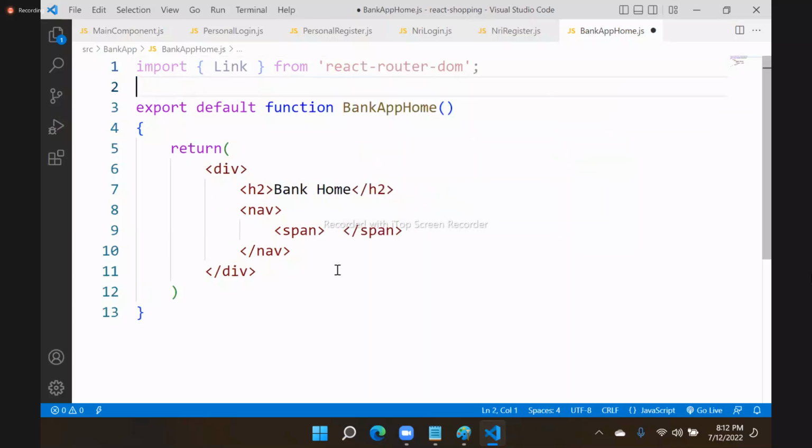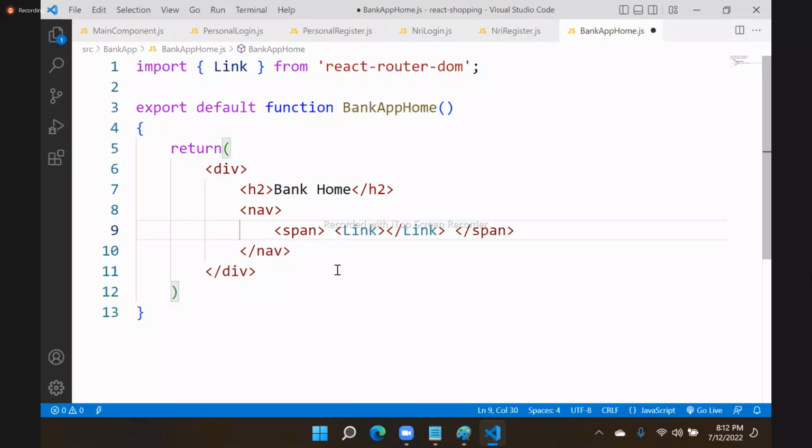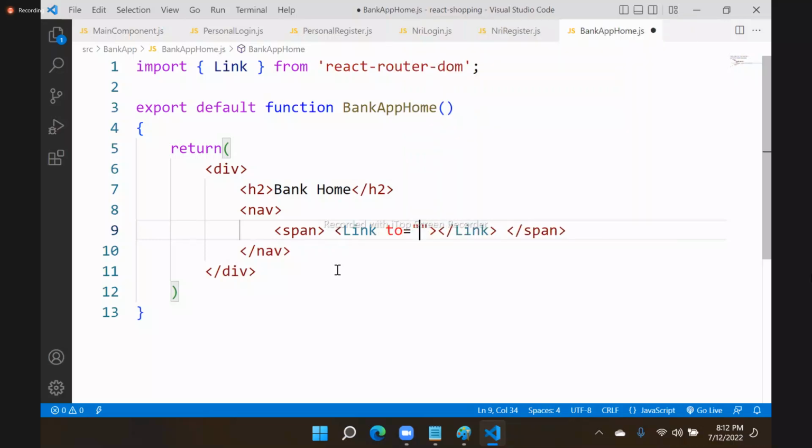Now here I need to configure the link. It should be link to, and the text I will give as personal login. It should link to this location, personal login.